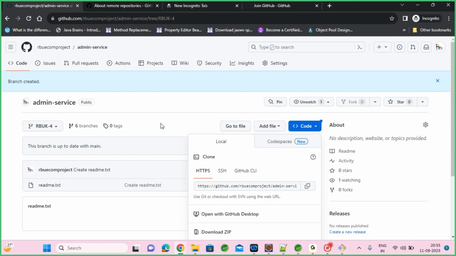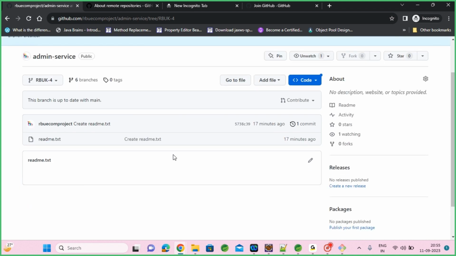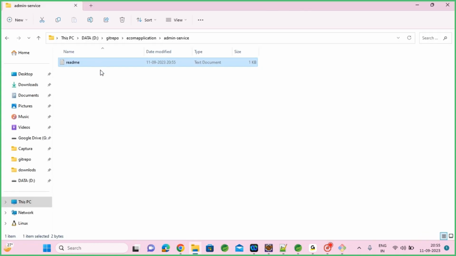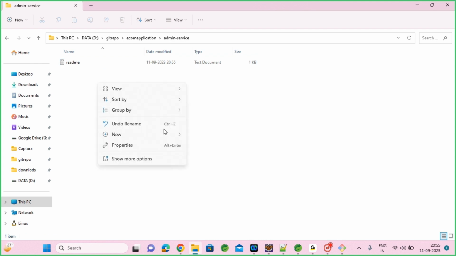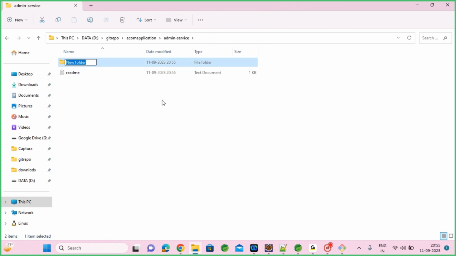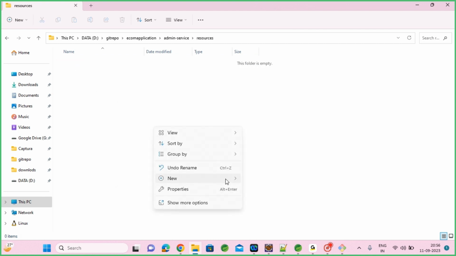Once you code, whatever files you have added as part of your project, all those files you can commit here. Once you make any change, let's say I added some class files or some folders here. I'll be adding a new folder or packages, resources, and some files I'll be creating within my project.